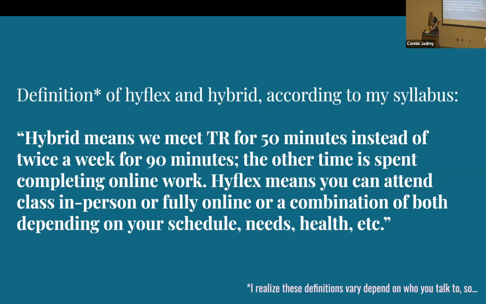The HyFlex part, for me, I just looked at it as high flexibility. So students can come to class or everything's pretty much already posted online. So even with the hybrid schedule as it is, Monday, Wednesday, if they are sick or have something come up, they can still learn the things they need to learn by going to my online course shell. So they're not totally in the dark, even if they can't come to class.